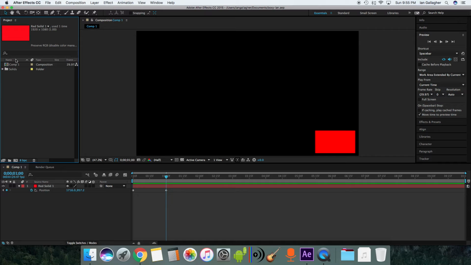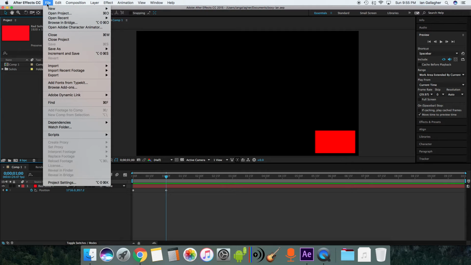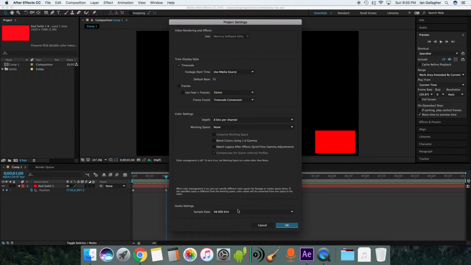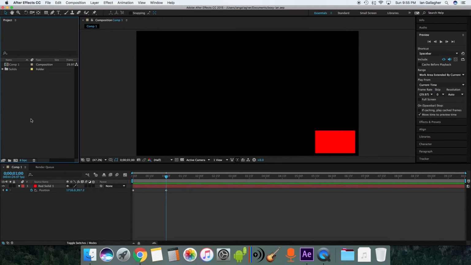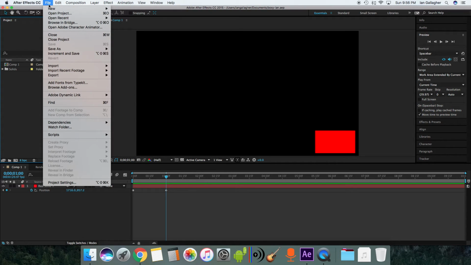But if you've imported anything at all, or you want to do any special effects that you've imported, you're going to have to go up to File, and you will go down to Project Settings. Oops, let's cancel that out. File. Let's try that again. You're going to go to File, Dependencies, and this is where you collect files. So File, Dependencies, Collect Files.